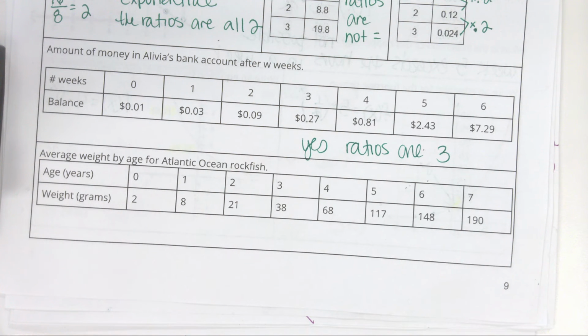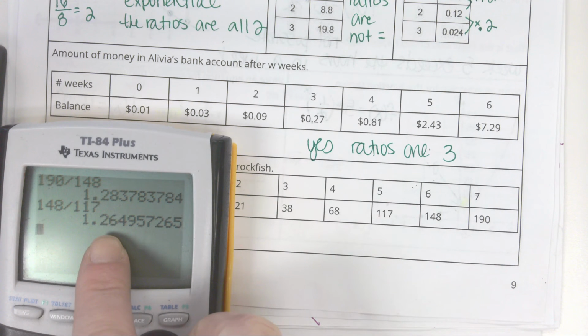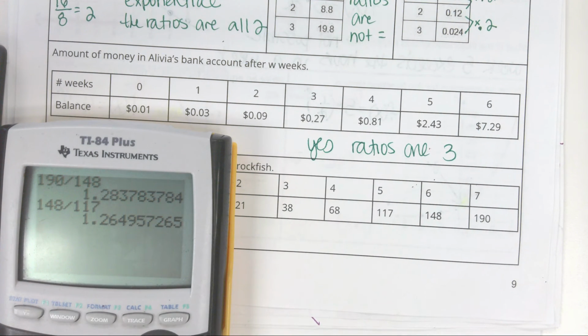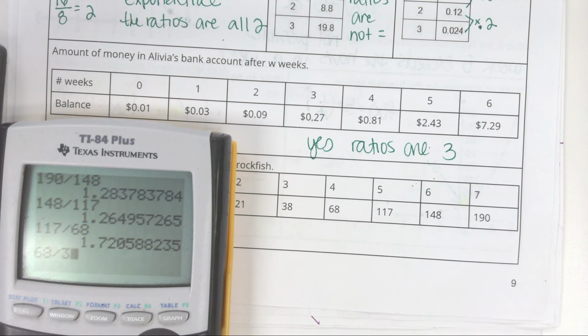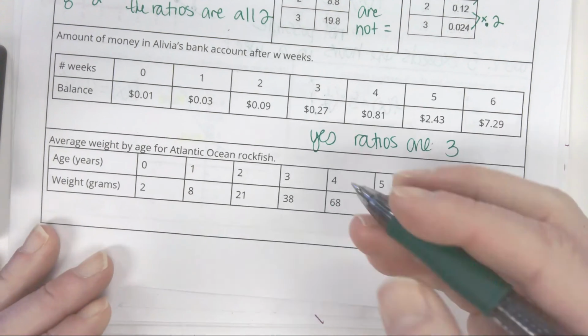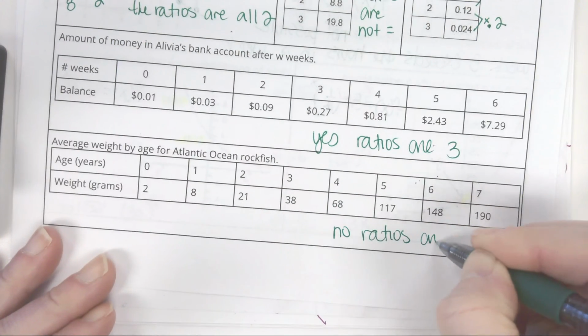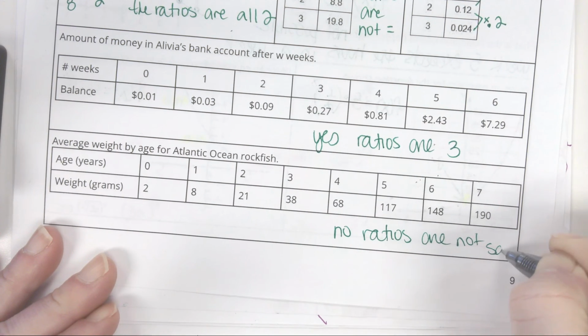They're like weird numbers. I know they're weird numbers, but I'm going to show you something. At first, I think I got 1.28, 1.26. This is real data. That's close enough. Let's see, 117 divided by 68. Oh, that's where it goes haywire. Then it's 1.7. Yeah, so you're right. I would say this is a no. So the ratio has to be the same throughout the whole set of data.